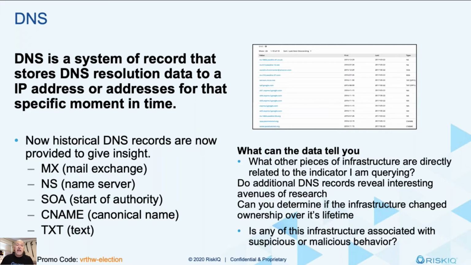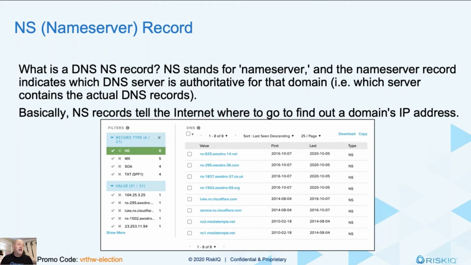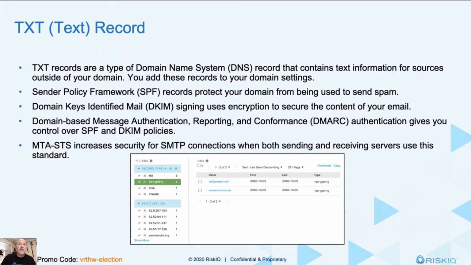We used to be only A records. So the resolutions are the A records. So we now have all these other types. So if we look at the mail exchange, this is the mail server that's responsible for that domain. If we look at the NS records, those are the name servers, the ones that we go in and pull that data out to find out every single domain and IP address, whether it's routable or non-routable, associated with that name server. The text records are used to help with DMARC and with send policies for your mail. These are the ones that show that you're legitimate or how you interact with email systems and things like that.